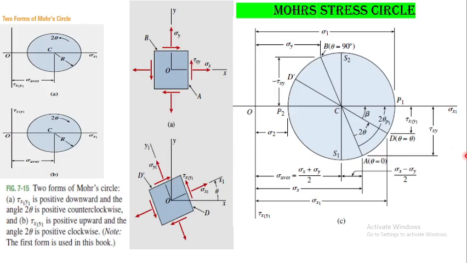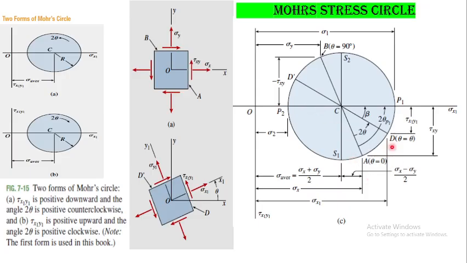Now we basically have to calculate. We already know this 2 theta p1 angle from here to here. This is the angle of the principal plane, 2 theta p1. This is the principal stress p1 at this point, and this is the angle of the principal plane from this AC, 2 theta p1. If you want to calculate the other angle, you calculate 2 theta p1 and then add 180 from this point. 2 theta p1 plus 180 will give you 2 theta p2.